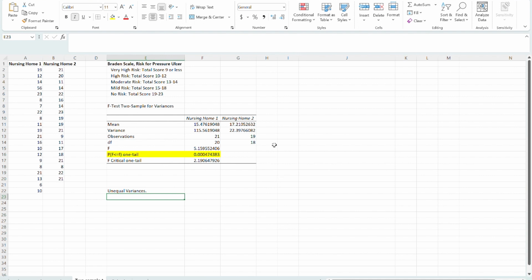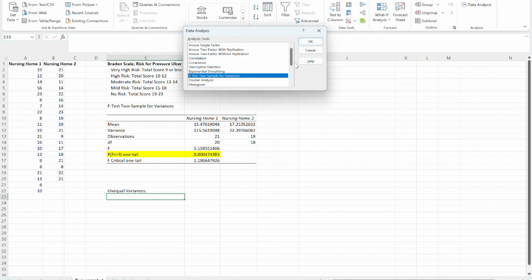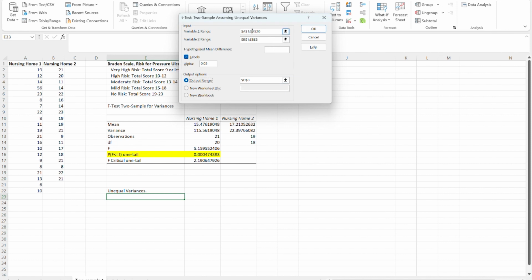So now we know what to choose when we run our t-test: unequal variances. And that's exactly what we're doing next. We are going to select a t-test 2-sample for unequal variances. We click OK, and we're back to selecting our groups.